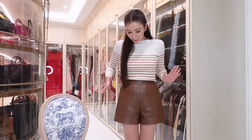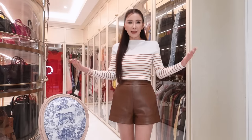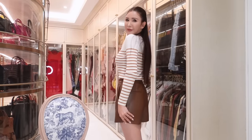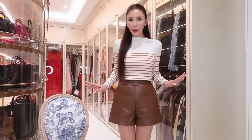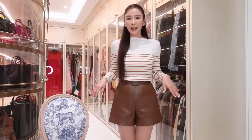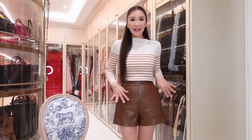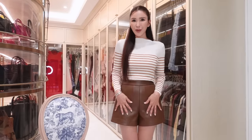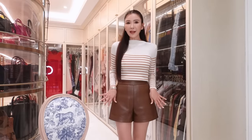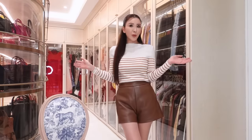I love the fit of these leather shorts — this pair fits me really well. They're not actually animal leather but an eco-friendly leather, which is sustainable fashion. They're nicely fitted, not too tight. Sometimes leather shorts from certain brands tend to be overly tight, but this one I really like — plus it's sustainable and easy to take care of. I just have to wipe it down; no dry cleaning or washing needed. This leather is super easy to maintain and requires minimal care, so we have more time to do better things.